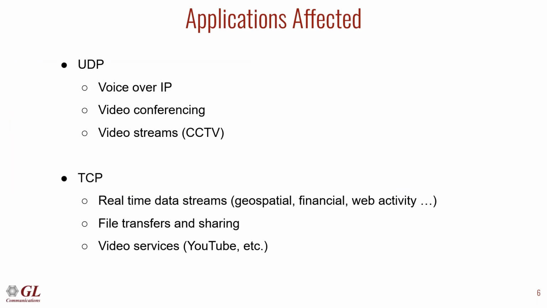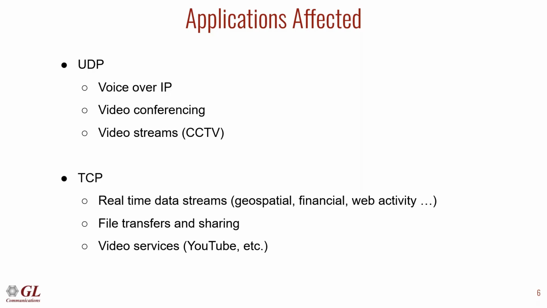Okay, so what type of applications go over Ethernet? Well, basically everything, right? If we're talking UDP, then we could be talking about voice over IP communications. For instance, right now, I'm talking, and this is all voice over IP. Everything is being converted to packets, and it's traversing UDP and going over the internet, and you're able to hear me. Video conferencing, same thing. It's over UDP. Video streams like closed circuit television and so forth. That's all going over UDP, layer 4 UDP.